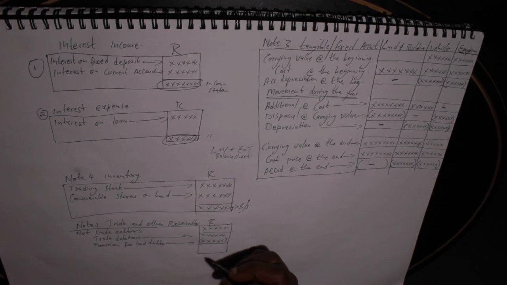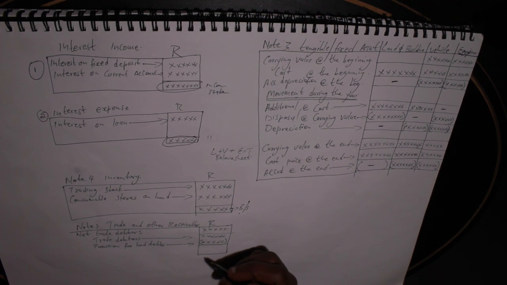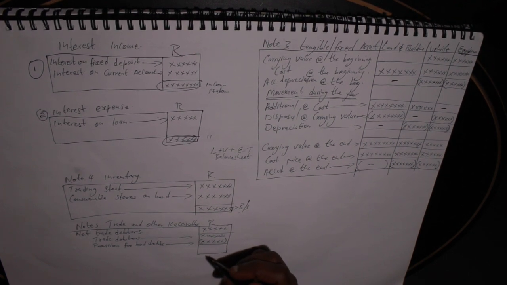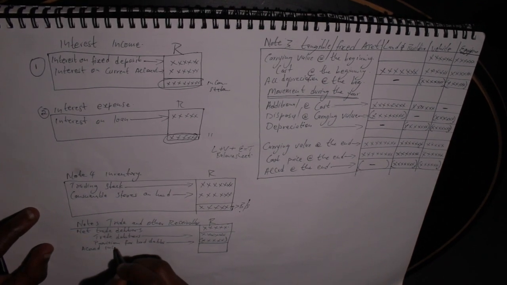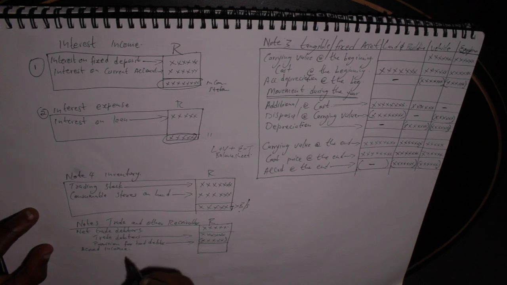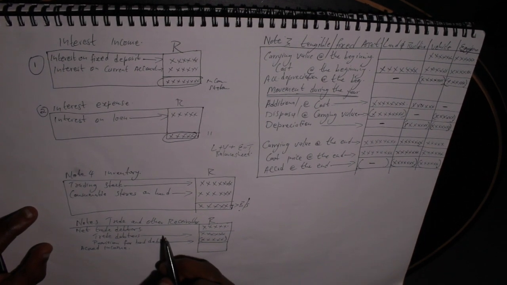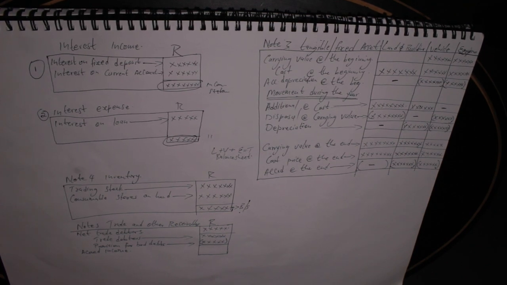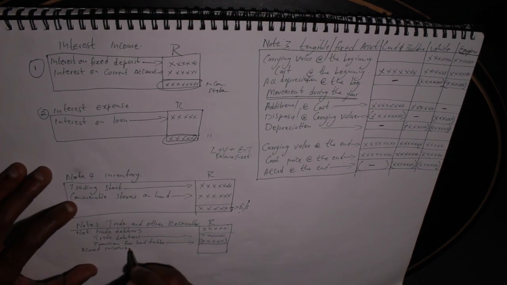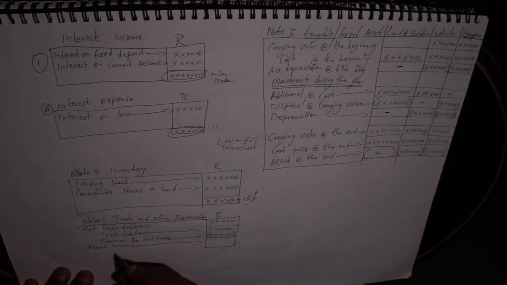Now the next item that falls under trade and other receivables is income receivable, or accrued income. Accrued income also falls under trade and other receivables. This is the income that is receivable. Let's say, for example, we are renting out part of our building or part of our land. Each and every month we expect to receive a certain amount of money. Then the financial year ends, but we did not receive the money yet. So that amount is accrued. It is receivable.